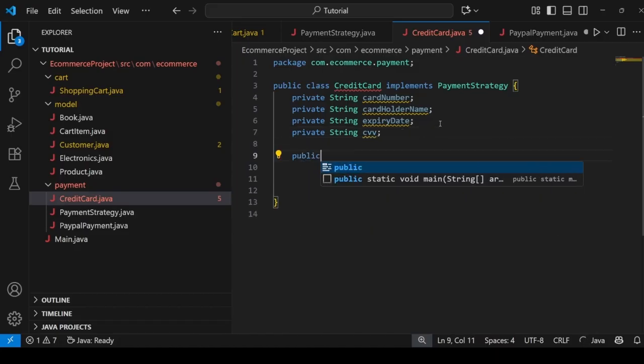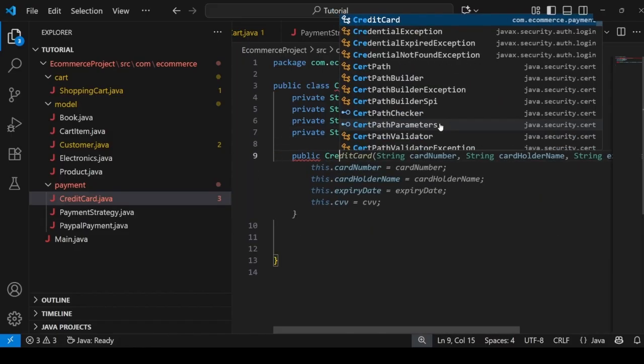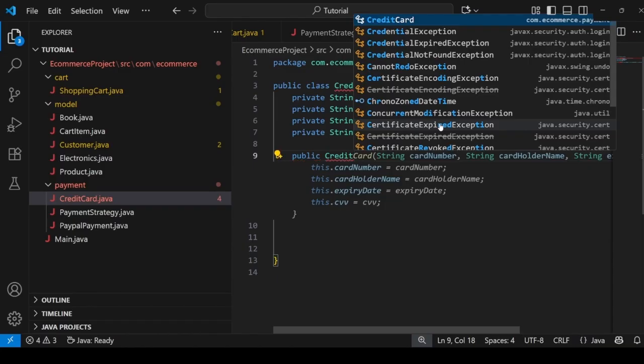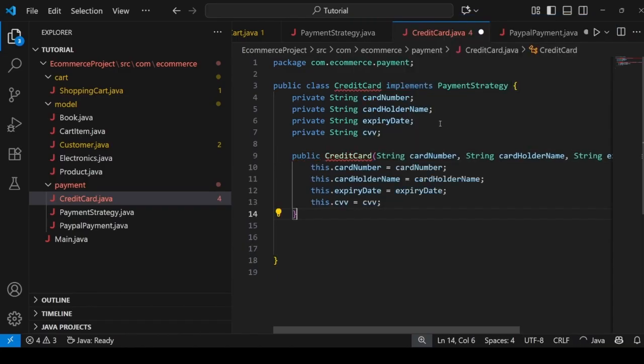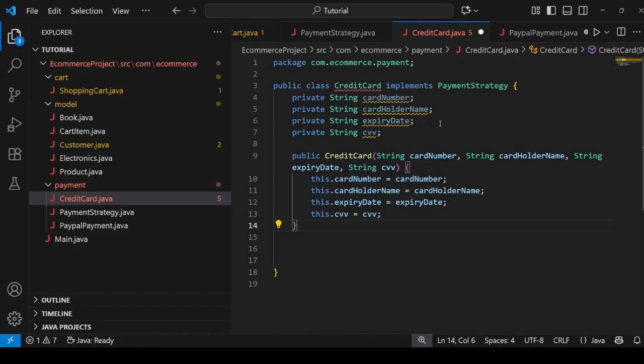Let's define the constructor for this, CreditCard. It would take the card number, card holder name, expiry date, and CVV, and all this would be used in updating all these four attributes.